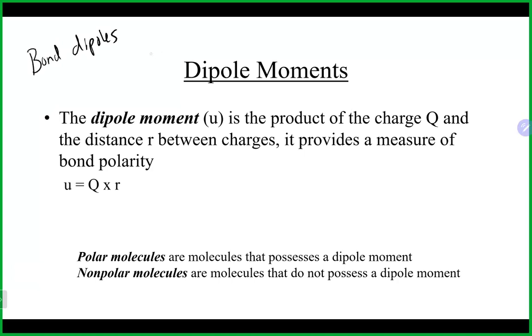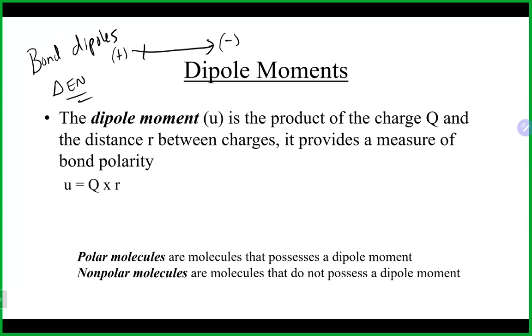And remember, bond dipoles is where we use that arrow that points to the more electronegative side, the more negative side and the more positive side. We used our difference in electronegativity values to figure out our bond dipoles. So bond dipoles, or bond polarity, talks strictly about just the bond between 2 atoms. Is it going to be polar or nonpolar? Molecular polarity is talking about the entire molecule as a whole.